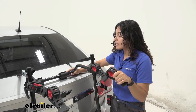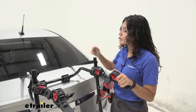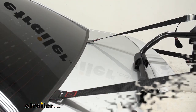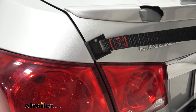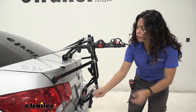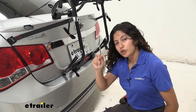Whenever you have a trunk-mounted bike rack, there is going to be some contact with your vehicle — that's just something you'll have to work with if you don't want a hitch-mounted rack. This rack has three sets of straps and two support arms. On our sedan we have the two top hooks on the top of the trunk, the side hooks above the taillights, and the bottom hooks underneath the trunk. For the bottom hooks, you can also swap in an alternate hook that goes down and underneath your vehicle, useful if you have a hitch or a better mounting point there.